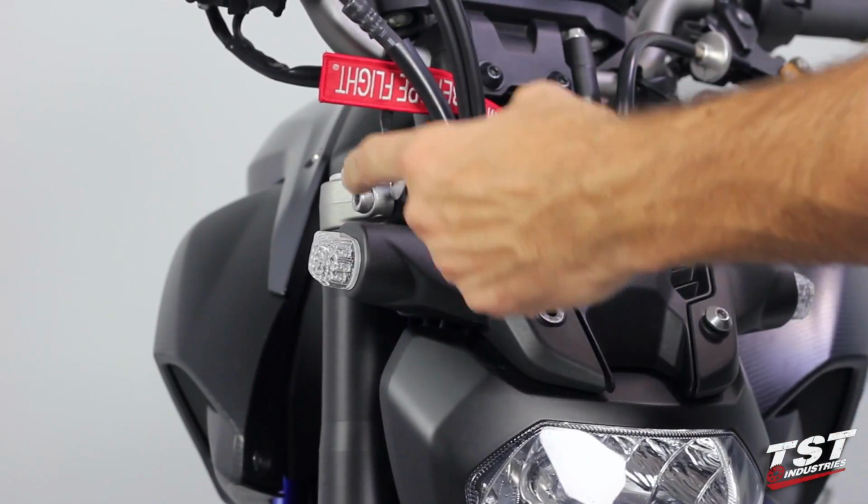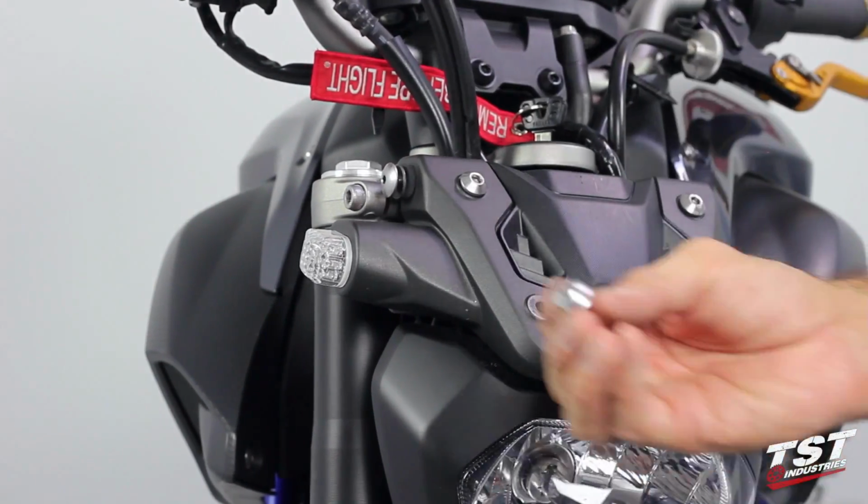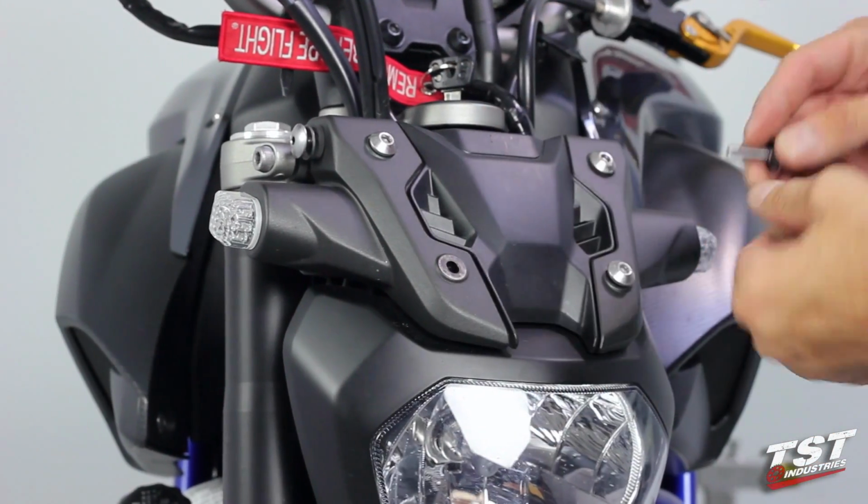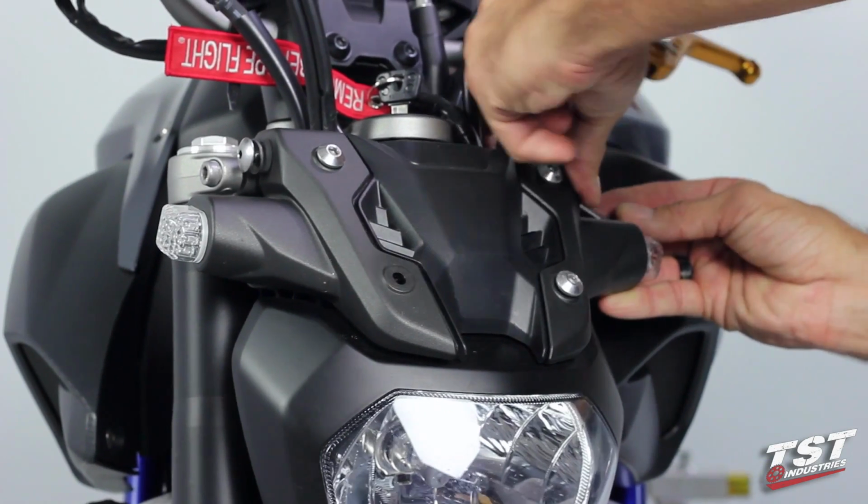Now these two screws up top here, they have a slightly smaller Allen head with a washer. So that's how you can identify those.